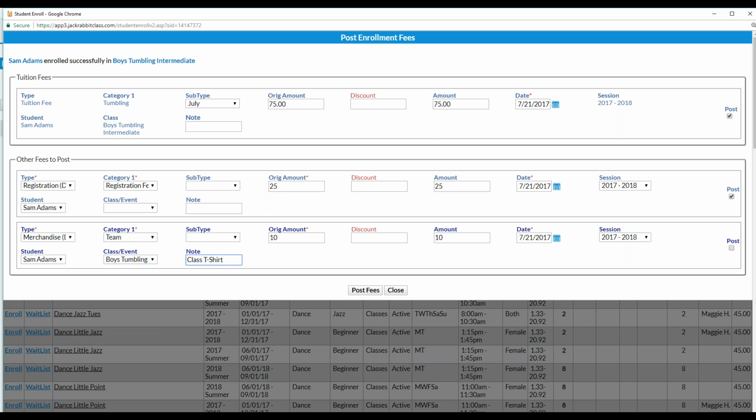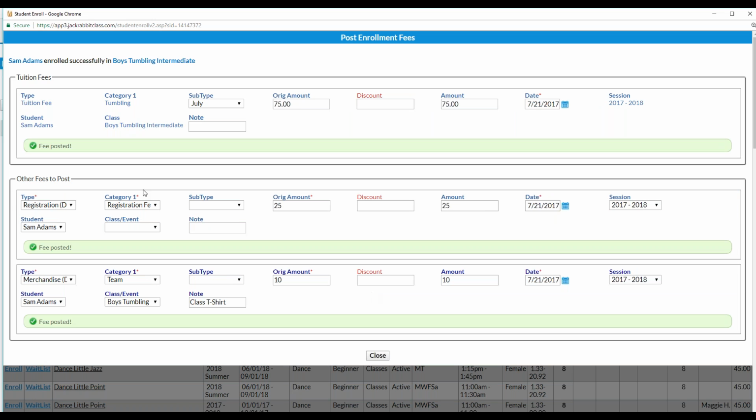This is all just examples. So we go ahead and click post here as well, and when we're satisfied, we now have the tuition, the registration fee, as well as we've sold a t-shirt. Go ahead and click post fees, and you see the green confirmation line on each one to show the fee has been posted. So we're happy there.